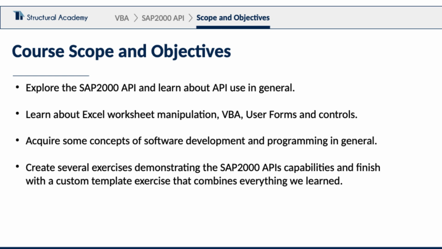After introducing many of these concepts, we'll finish the course with a lengthy exercise that will combine all we've learned and see us creating our very own custom model template, complete with all we'll need to run a successful analysis and output its results back to Excel. We'll also end with a small code challenge that will use the SAP 2000 API to extend its functionality and add a much user-requested feature to our existing template.